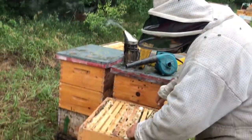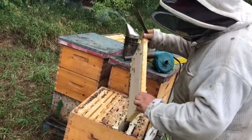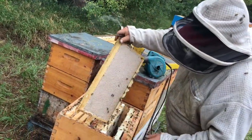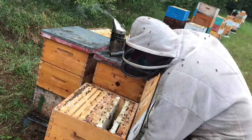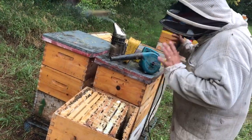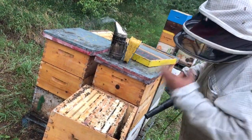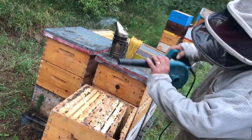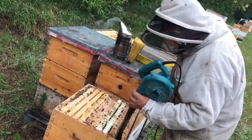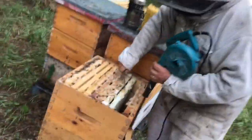Sorry, first I'm going to pull out a frame just to give myself some space. Pretty nice, that's a nice frame of honey, by the way. These are my twin hives, and I'll be honest with you, I probably should have given them all at least one more box. So these are really heavy boxes. I'm ready to take this.